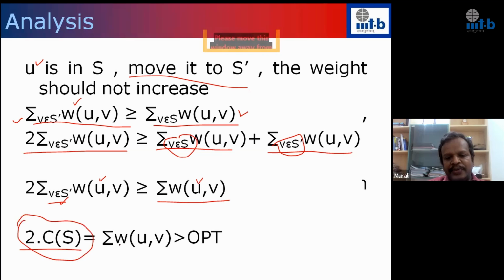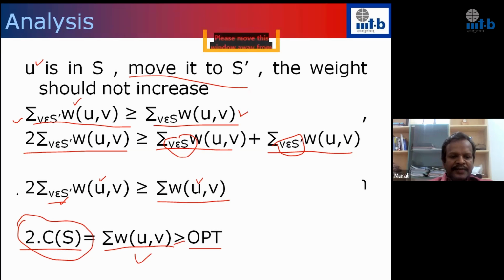And this is going to be greater than the weight of the sum of all the edges in the graph. So notice that this has to be greater than the optimum, right? The optimum will only look at the cut edges and look at the weight of that. So what I have is the sum of all the edges, and not all the edges will be cut edges, right? The cut edges are a subset of the set of edges. So the optimum value will certainly be smaller than or equal to the weight of this cut, right?